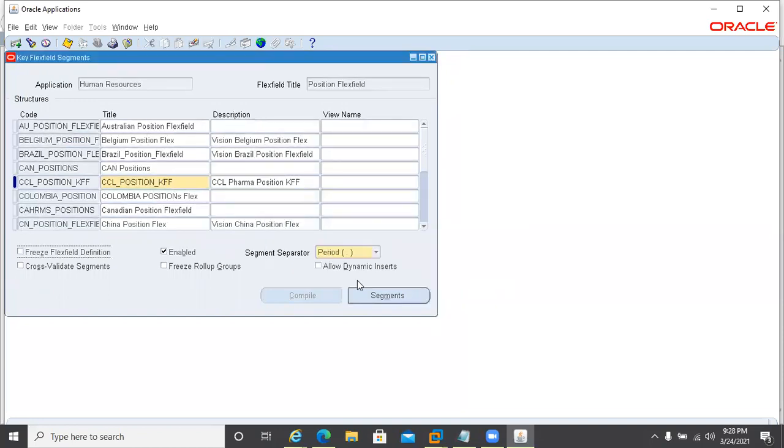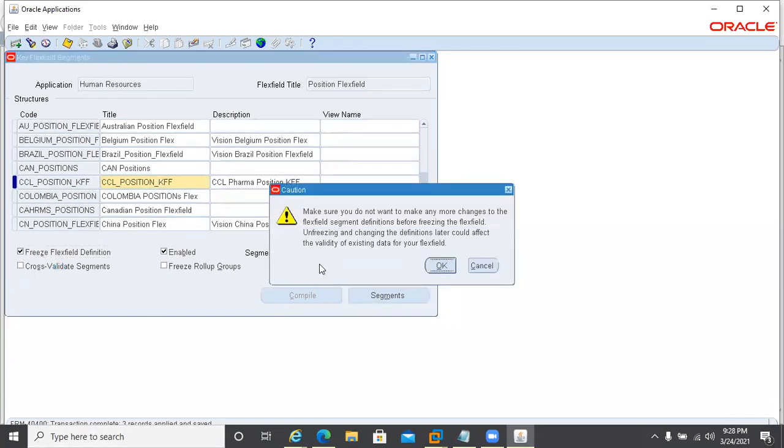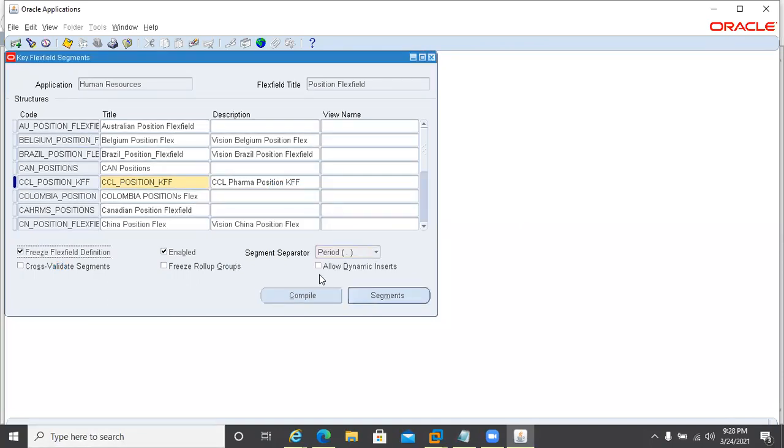He's saying that before clicking on the freeze field, kindly save the segment which we created. So now you see transaction complete, 3 records applied and saved. Now I can click on freeze, then click on allow dynamic insert, and then compile it.